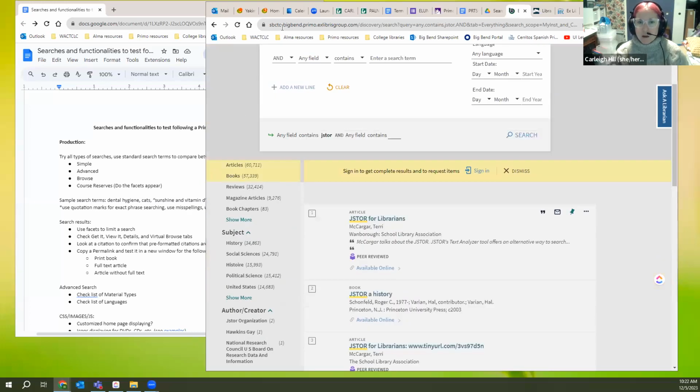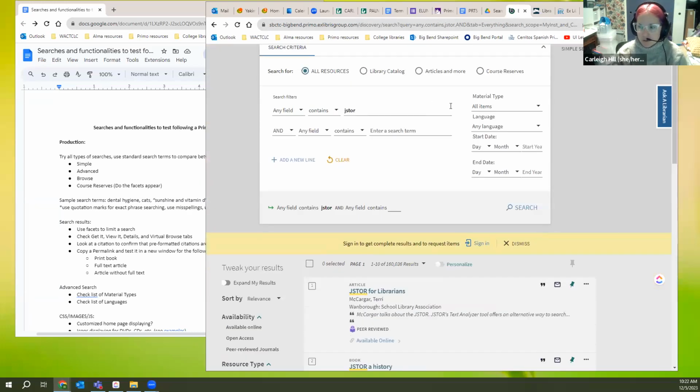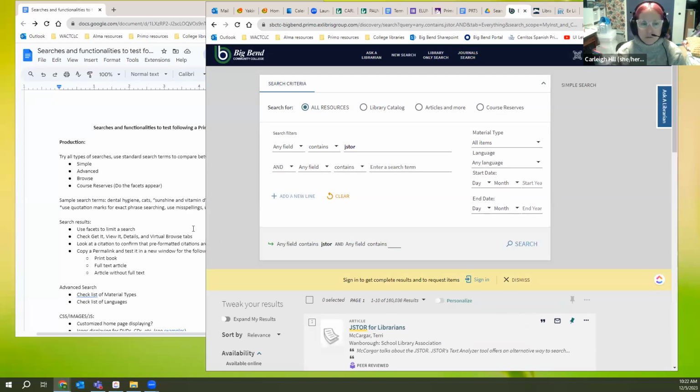Because if you do have it linked to your A to Z list or your LibGuides, and you know that something should be coming up when that kind of search happens, I'm gonna totally mess up all of Big Ben's search stats.